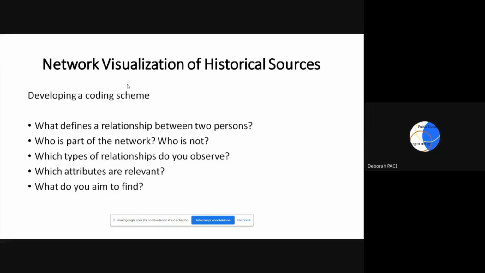So coding data in this way will raise many questions and will force you to study your sources more deeply and more rigorously than if you had worked through them by using the traditional way of analysis.